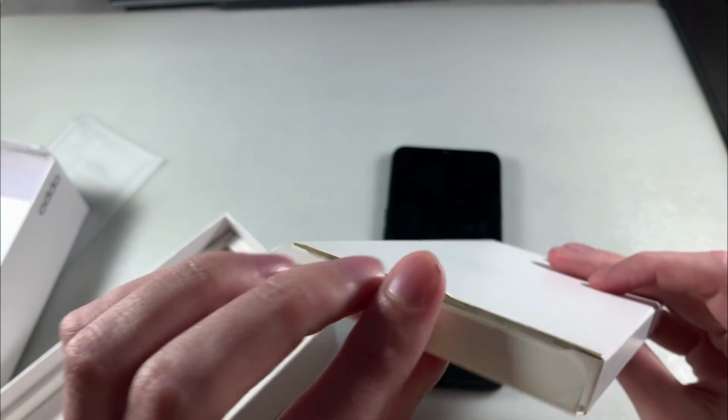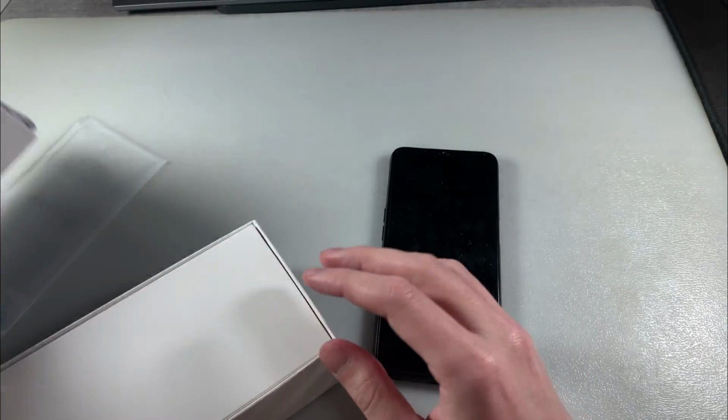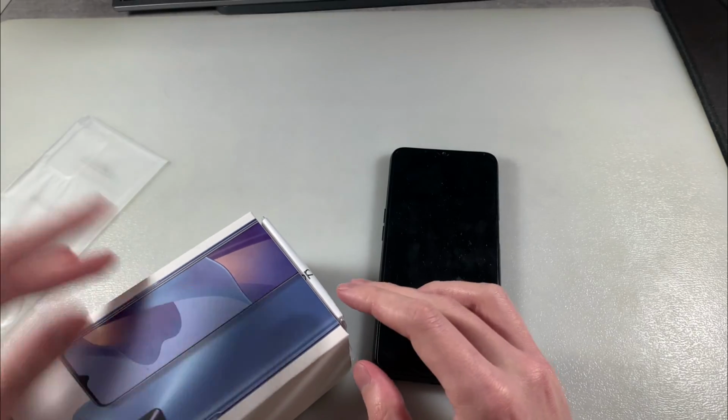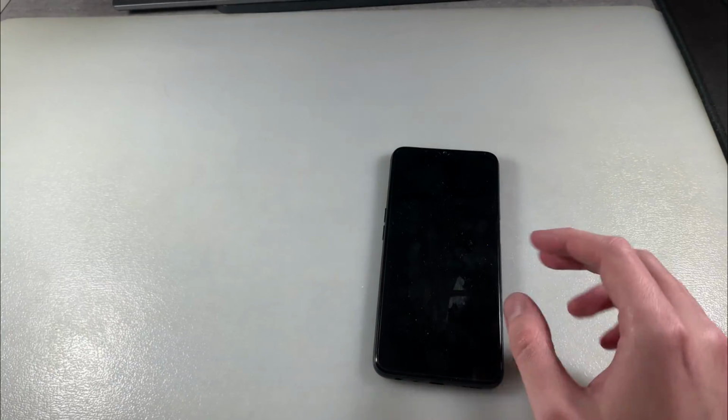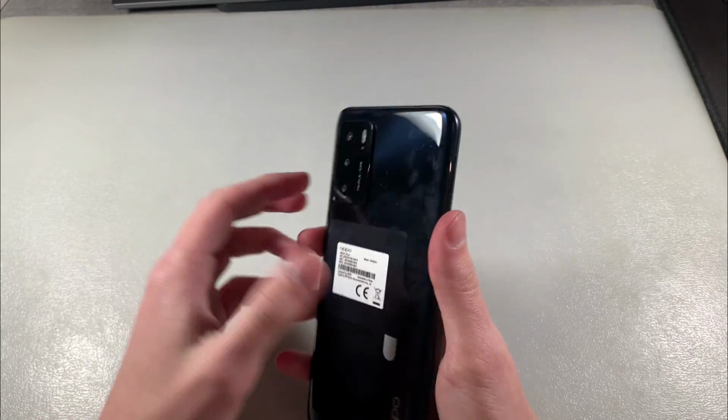And protected back cover on this. Okay, now talk about device. Device made of plastic, triple camera on the back side.